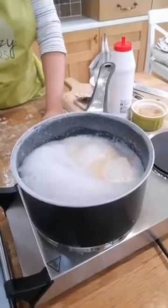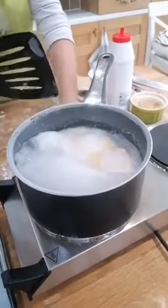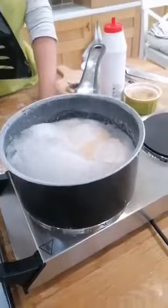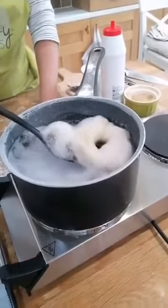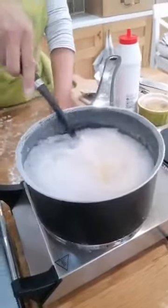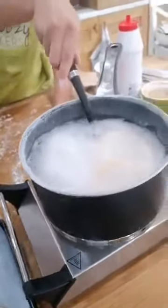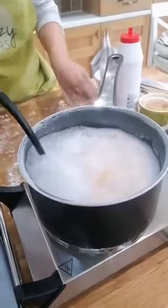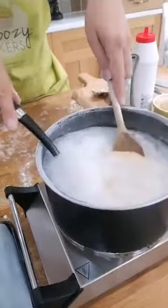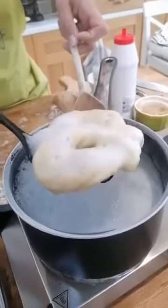And do we have to keep the water boiling a bit? Yeah, if it looks like it's going to go over, obviously turn it down, but you do want it to still be at a boiling temperature. This one's a very bubbly one. Actually, this one's ginormous. Right, oh goodness me, I think I've got this one stuck. Yeah, that one's my bubble monster.